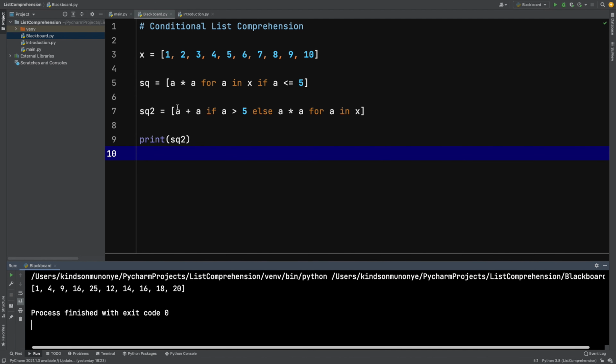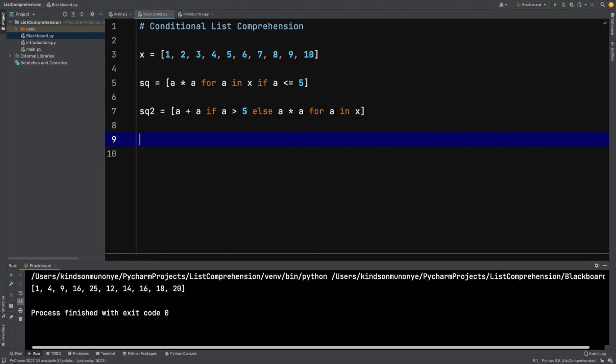So the idea is that you are going to specify one operation for an if statement. In this case, you have two operations you want to perform. So the else part of it that's going to execute for the remaining part of the list comprehension is going to be before the else. So in this case, we are going to be summing the element if A is greater than or equal to 5. That is fine. Then for elements that don't meet this criteria, we now do the normal list comprehension in this case. So that's basically how the else works in list comprehension.